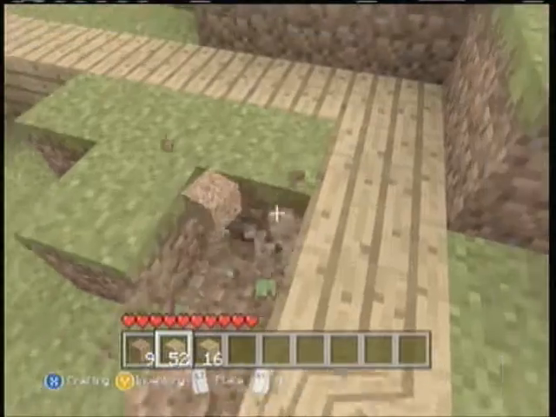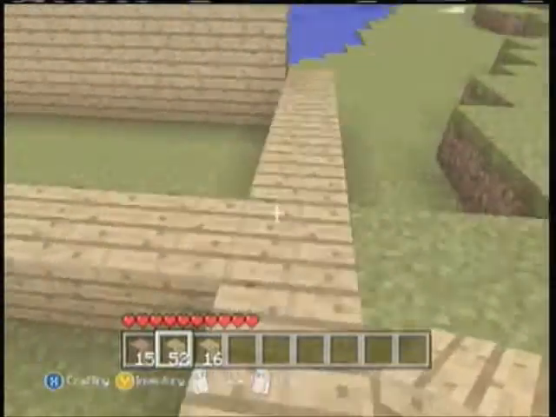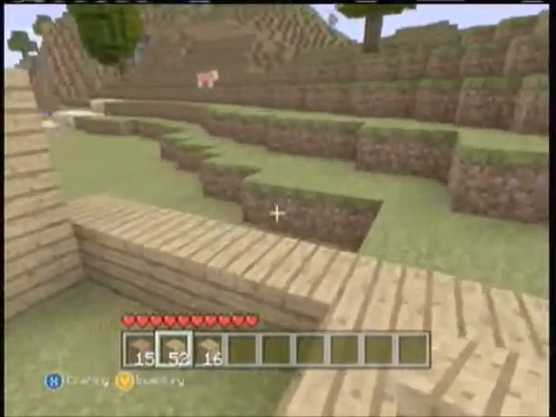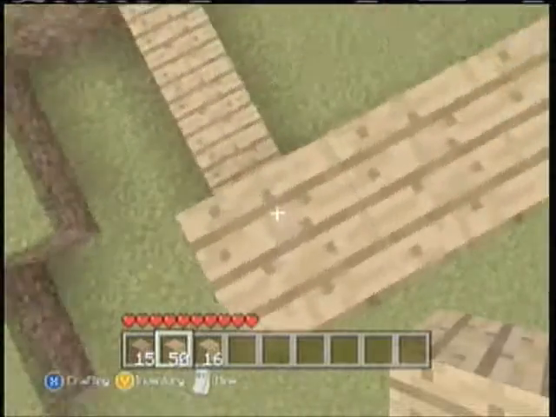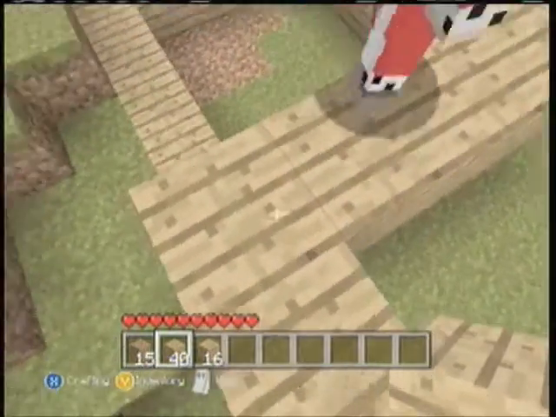I think we can go ahead and start. I'm really about to be out of wood, so if you have any wood you wanna put in that chest, Josh. You did? Alright, cool. So this is where I wanted to build, on top of this hill right here. This is definitely not gonna be our only building, this is where we're gonna live. We're all just gonna add on. This is perfect flat land right here.